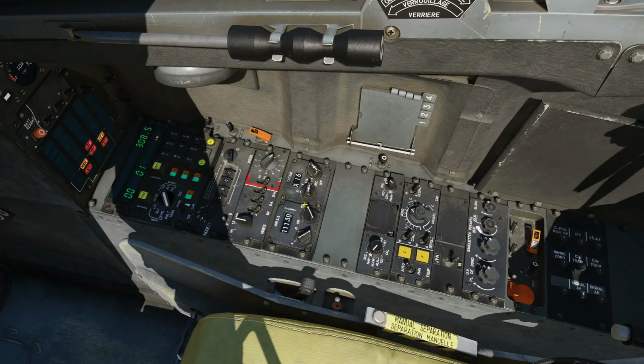TACAN, tactical air navigation, similar type of thing. Do we want to use X band or Y band, or code? Change the code to that digit. Change the code to that digit. Master mode: we can have it off, receive only, transmit and receive, and air to air, for instance, for a tanker we might want to find.